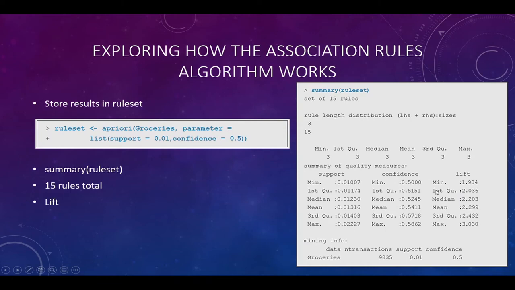Lift is an attempt to quantify how interesting or how novel that rule is going to be. Lift takes into account the support for a rule, but also gives more weight to the rule where the left-hand side and the right-hand side occur less frequently. The larger the lift, the more interesting the rule may be.